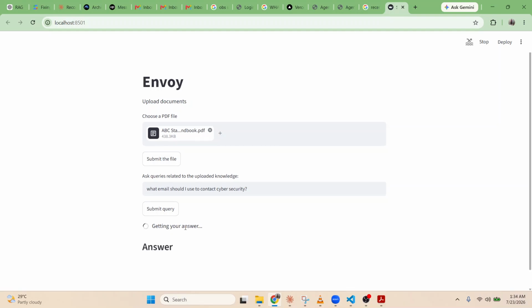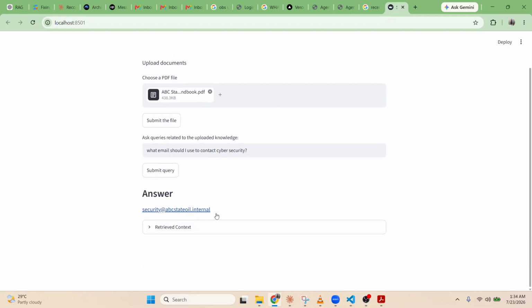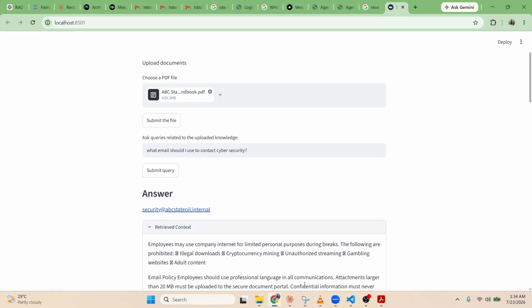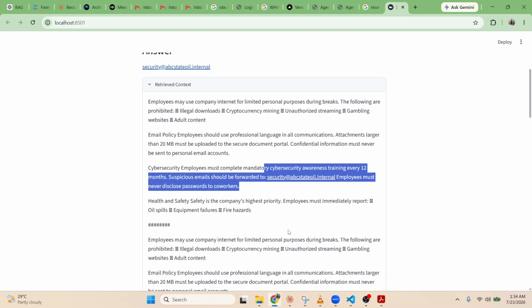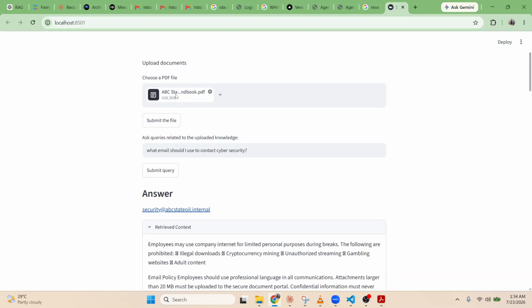So now it's getting my answer. And the answer is this. It has briefly told me what the answer is, and this is the retrieved context that is basically retrieved from the vector database as a part of the uploaded document.